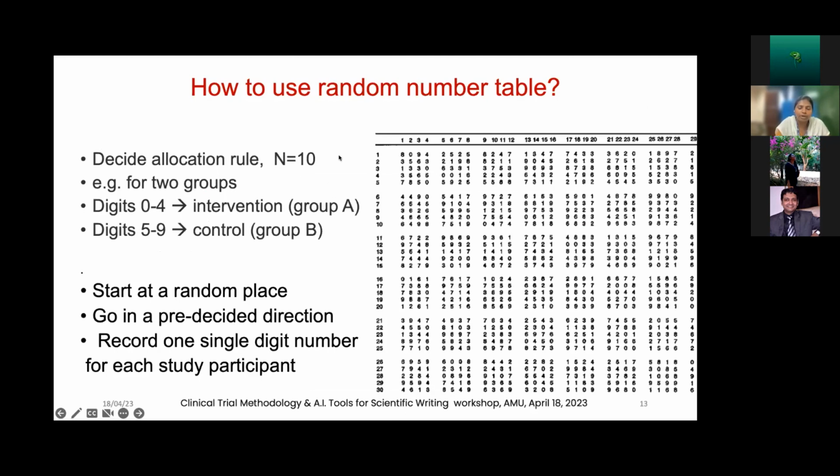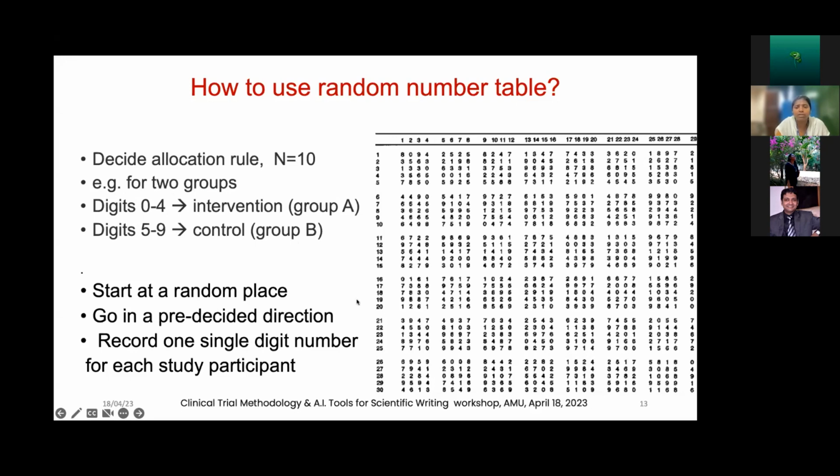Just imagine you have a sample size of n equal to 10, and you have two groups, A and B. Intervention is A, control is B. So you simply allot digits 0 to 4: if the number falls on 0 to 4, you assign them to group A, and if the digit falls on 5 to 9, to group B. This rule is totally up to you. The investigating team or the statistician involved in the trial decides this. You agree upon an allocation rule and you generate a sequence with the help of random number tables.